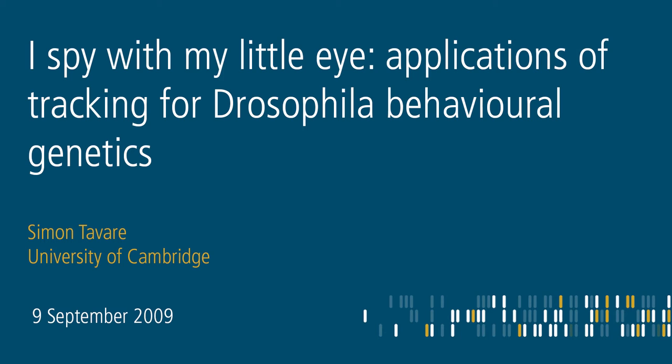I didn't show you an example of how we follow courtship, but that's to do with wing raising, and that you have to be able to identify in the films, in the tracks. So we can do that. The big problem here, of course, is, as you might have guessed, label switching and how you know whether you're still tracking the same animals at the right time. That we've been working on.